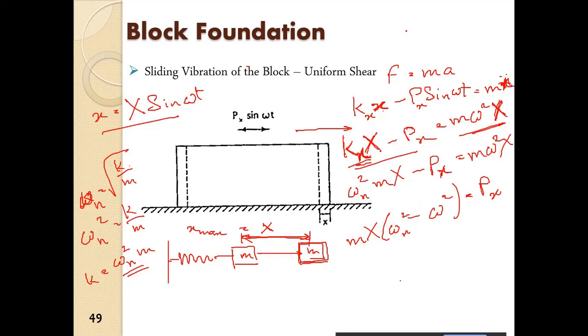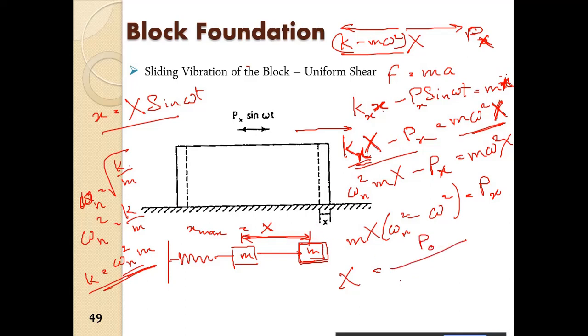So if you remember, we have f naught in this direction and k minus m omega square into z naught or x, whatever you say, in this direction, and this will be p naught. Okay, so equal to this, so k is equal to this. Okay, so we have put it there. So ultimately x, which is the maximum amplitude, is equal to p naught by m into omega n square minus omega square.